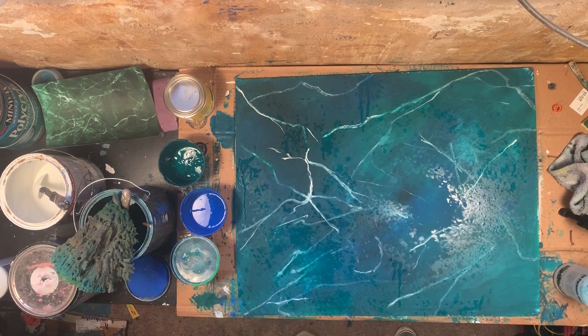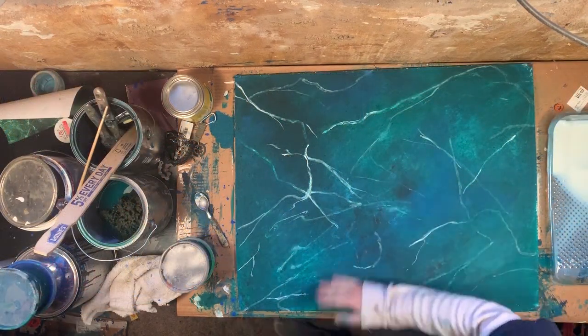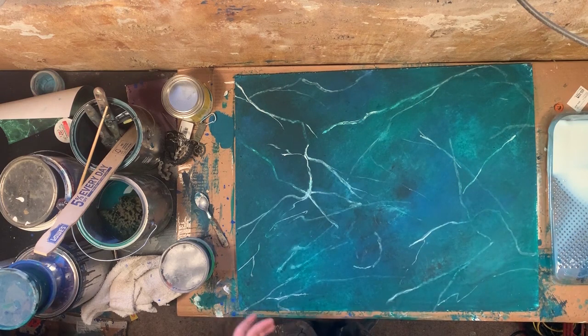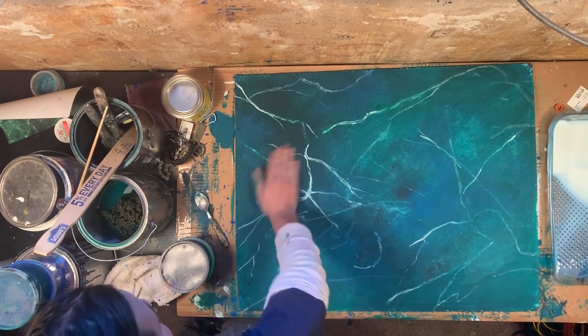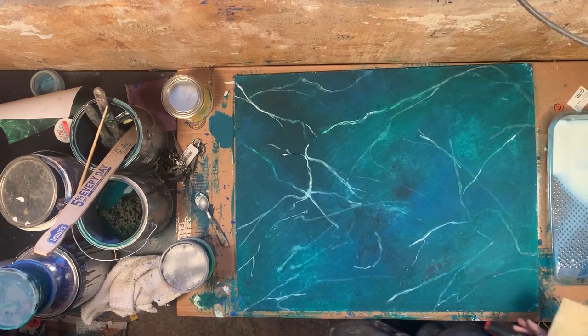All right, I think I'm going to call that there. Okay, so I'm decently happy with how my marble has turned out. And certainly if you are unhappy with it, spend a little bit extra time on these layers. If you got the time, it can only improve. But I don't want to drive myself crazy, because I will. I'm really good at that. So I'm going to go ahead and move to the last step.